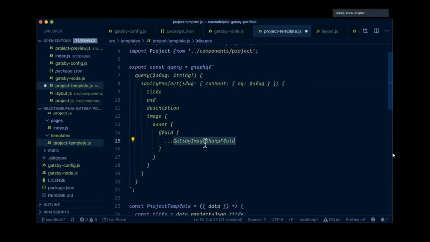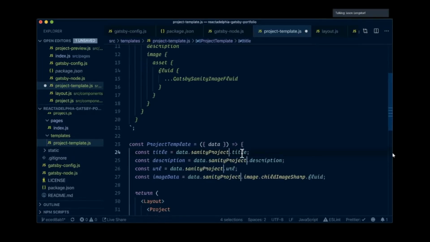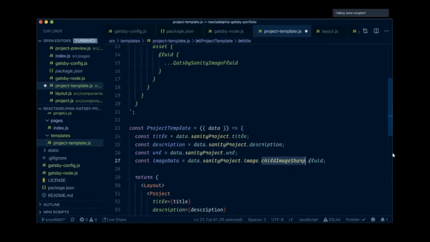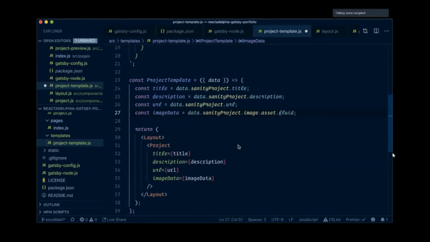They use a slightly different fragment, so it's Gatsby Sanity image fluid instead of the image one. Down here, I can replace all of these instances with Sanity project, and replace this one here with asset and the URL. Oh, we're not using the slug in this one. But this is why I did this destructuring, because note, I don't have to change this at all. It's just done. We've already swapped out our image.